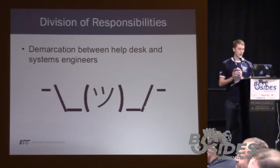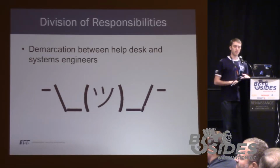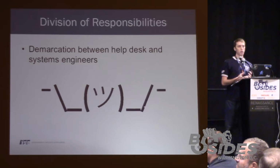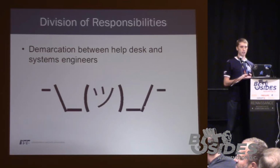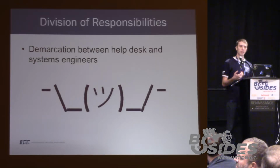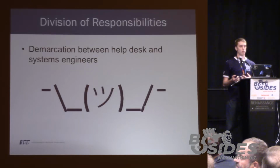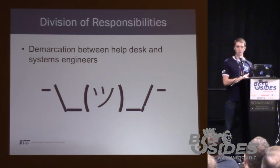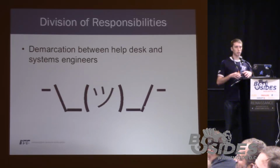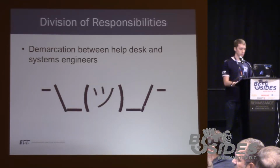Division of responsibilities. This is kind of a unique thing in that not every hospital has this predicament. While we were working with some of the engineers in the hospital, they were often heavily distracted doing, I don't want to call it meaningless, but less important tasks, such as resetting a user's password. So you have individuals who are combating malware-infected machines who are then interrupted to go and reset Joe Schmo's password. There's definitely a discrepancy between what is the responsibility and whose role is responsible for it.